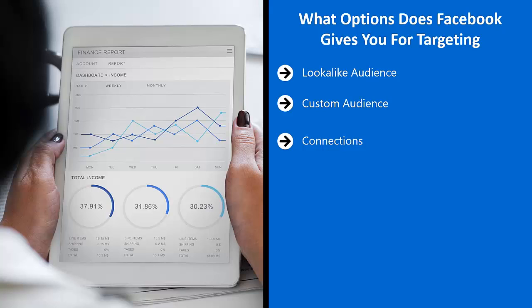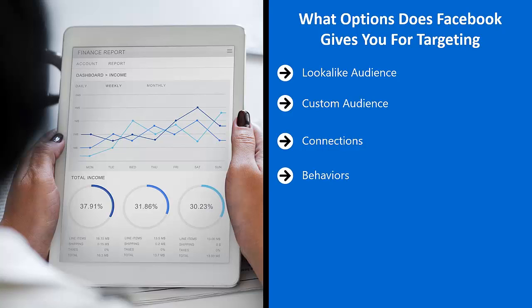Connections. This enables you to limit or set up the relationship of the new eyeballs you're advertising to. Maybe they are interested in an event. Maybe they use a certain app. Maybe they've gone to a Facebook page, or maybe they're friends with people who already liked your stuff. Connections is a great way of targeting people who had some prior contact with your brand or know people who do. Generally speaking, people who share the same interests tend to be friends or have some personal connection.